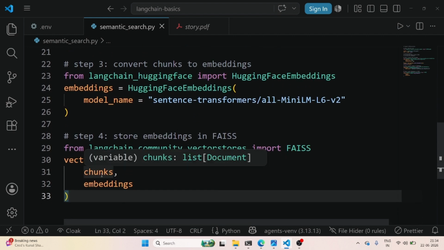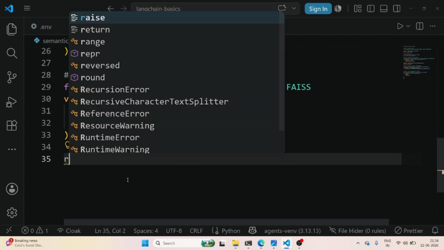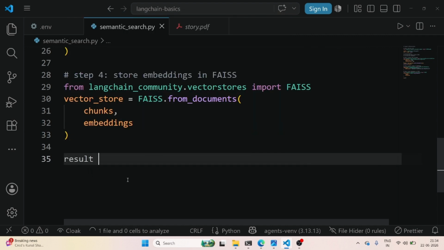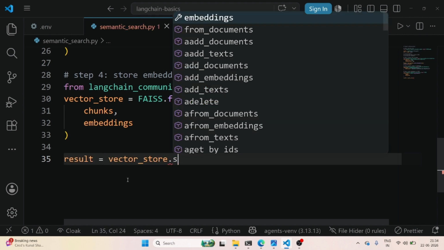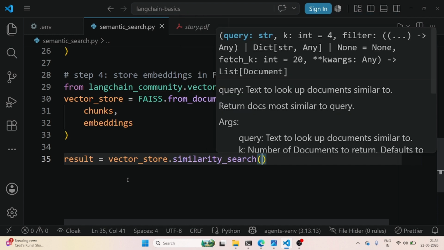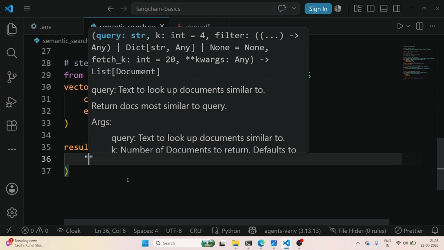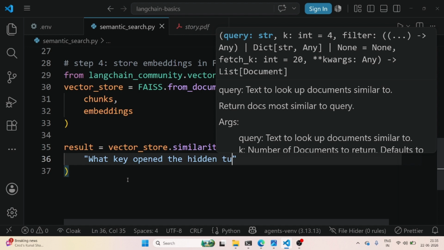So it will convert this chunk into embedding using this embedding model, and then store it into this vector store object.